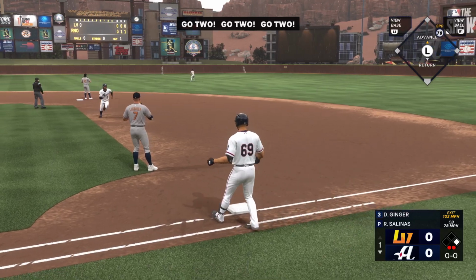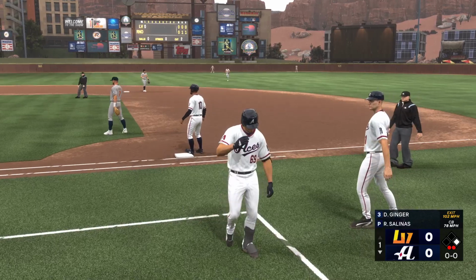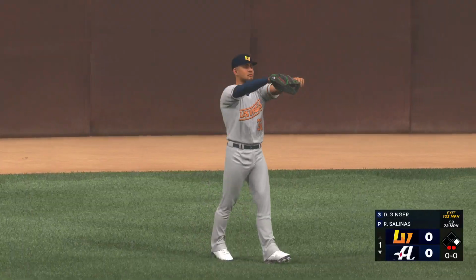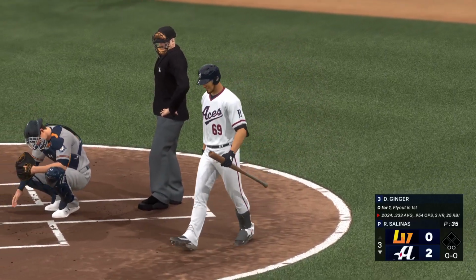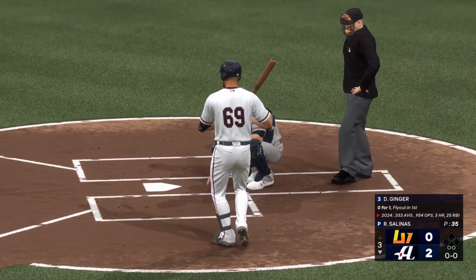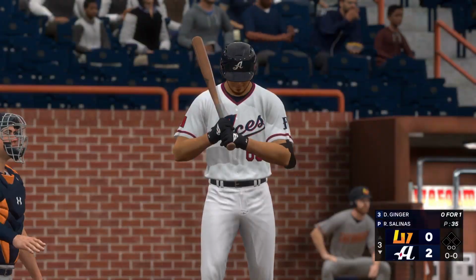And it's going to be a warning track shot again. Oh, that hurts. 102 off the bat, still not enough to get it over the fence out there. I think the rain is starting to affect the baseball some. Bottom of the third, the Aces are up 2-0 now. I'm standing in 0 for 1 on the day.